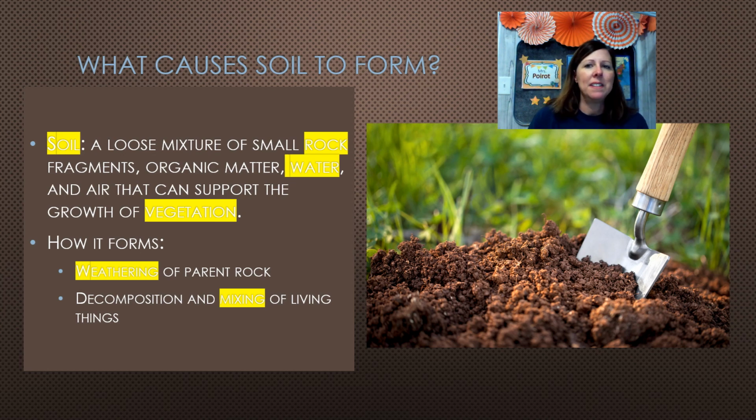That's what we call humus, and that is the remains of decayed organic matter. And it's usually found in the topsoil. We'll get into more of that in just a few minutes. But plants use all these nutrients and things that are left in the soil. It helps them grow. And we have large animals like earthworms and moles that live in the soil and help break it up and get air down into the soil. So it's pretty interesting how soil is formed and how it keeps getting formed year after year.